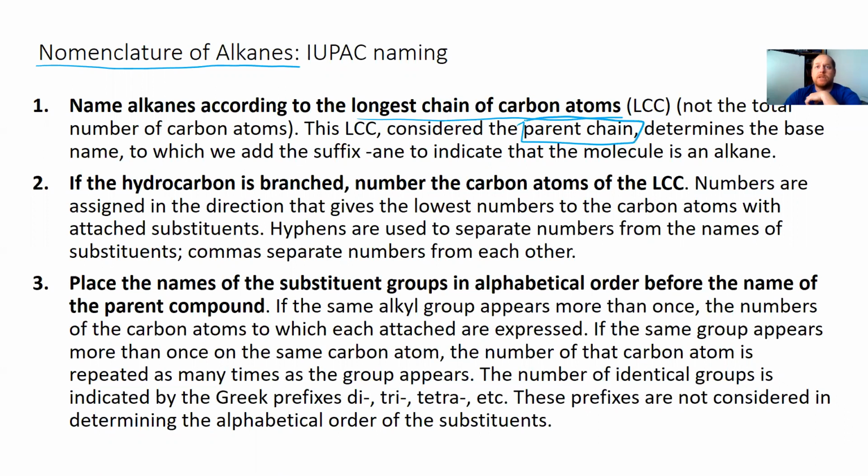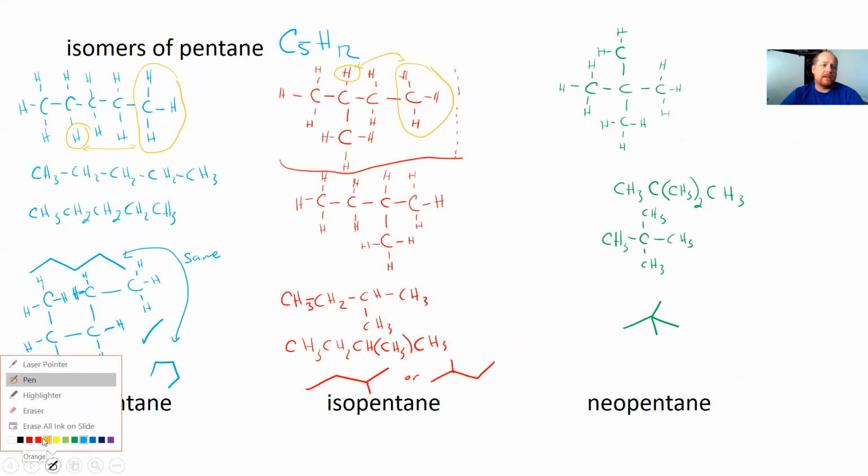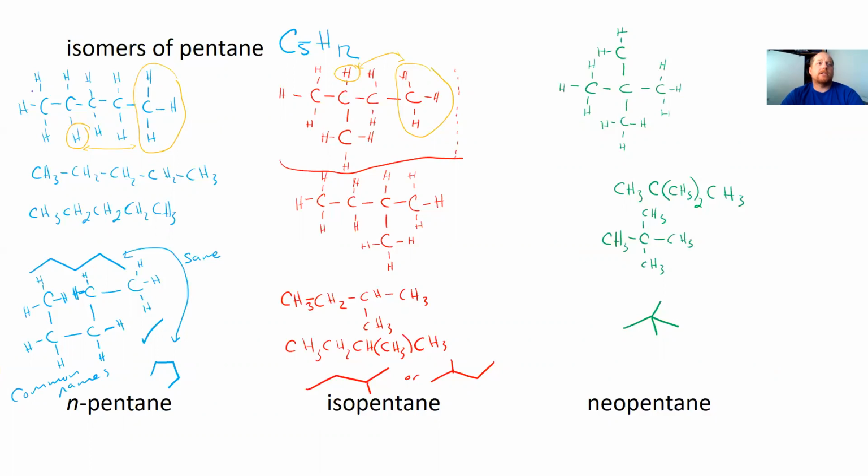For the first part of that, I'm going to go back up to our example of the isomers of pentane. I'm going to pick out a different color, and we're going to look at the longest carbon chain for each of these. So here's purple. If I look at the first one, I'm going to circle the longest carbon chain here. It is one long chain of carbon atoms. That's all I've got. This is the longest continuous carbon chain: 1, 2, 3, 4, 5 for that first isomer of pentane.